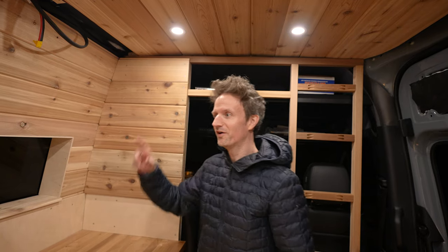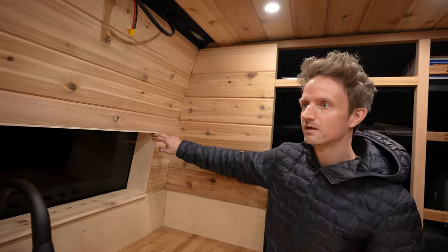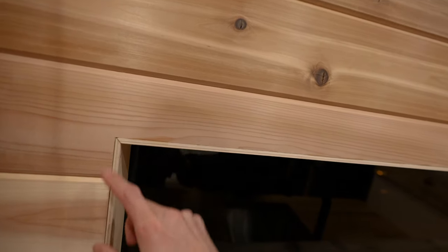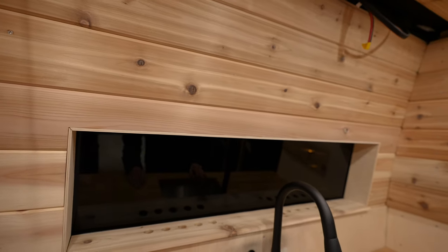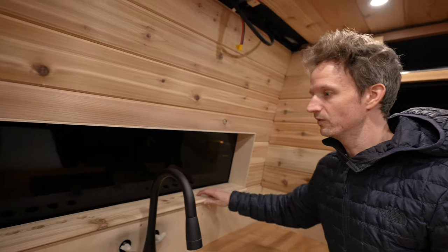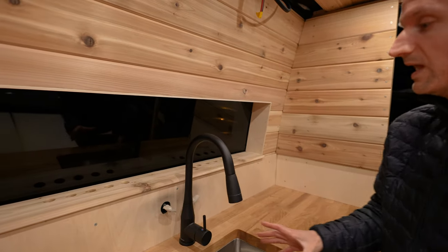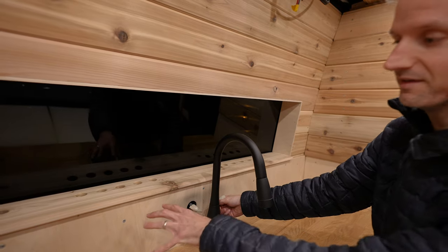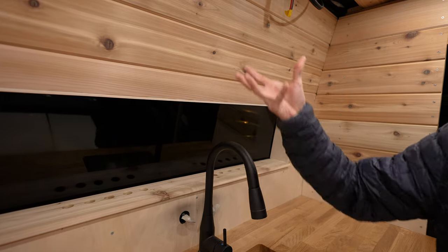We've also been working hard on our kitchen window, so we've finally boxed it in and put the sides on here. If you look in close, what we've done is put some quarter-inch thick ply and 45-degree angled off the edges so it fits really nicely — we'll be painting that as well. We've also made this shelf here, and you can see these vent holes at the top — they're to allow air to come through, because we've got windows behind here which are hidden, so when we open up the windows we'll be able to get some airflow through these holes.